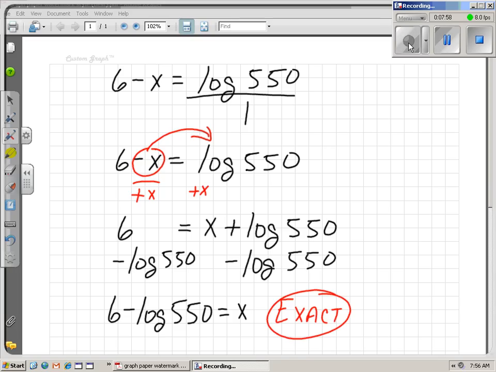Now if I go ahead and plug the log into my calculator and do 6 minus log 550, I can get one of those nasty decimals, and you think that's the exact answer, but actually you're going to have to round off a little bit of that, so it'll be just a tiny bit off. So since the book asks for an exact answer on this problem, I'm going to leave it in log form, 6 minus log 550, so that technically on paper I have the exact answer. It's okay to change it to the decimal form, but just realize that the decimal form is inexact because you're cutting off some of that repeating decimal.